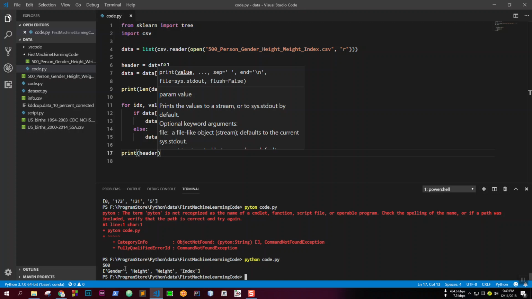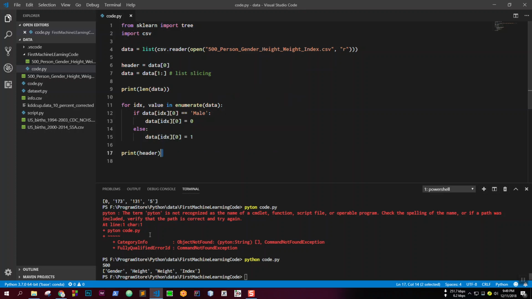So what we can do, we can take these three as features and index as label. So if we train our data that way, you can input someone's gender, their height and weight, and you can get a prediction of what their body mass index could be.